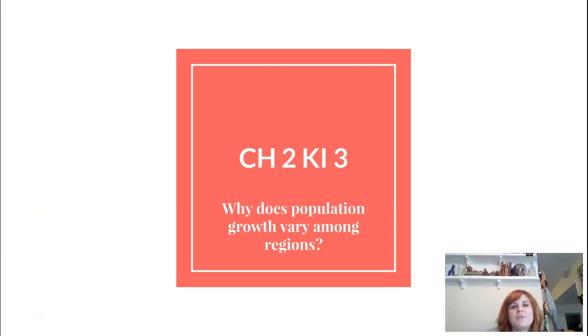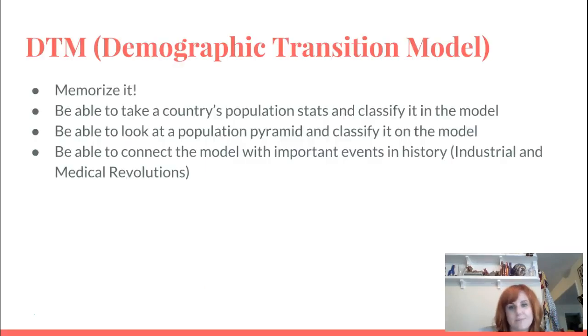Guys, this is Chapter 2, Key Issue 3, Why Does Population Growth Vary Among Regions? What's really important this time is that we're talking about the DTM, the Demographic Transition Model. Probably the most important thing you will learn out of this unit. You have to memorize it. I tell you here, you have to be able to memorize it.